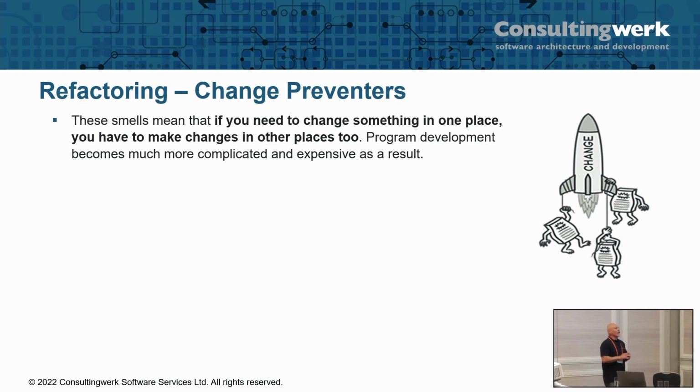Now, I've got quite a few more slides on refactoring, because that's what I spend most of my time doing these days. What I mean by change preventers is where you keep going into something, you make a change, you go in there 2 months later, you make another change, and it just gets bigger and bigger, and you're always changing that particular one.